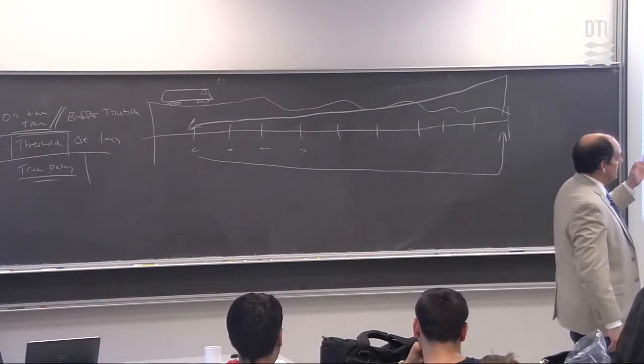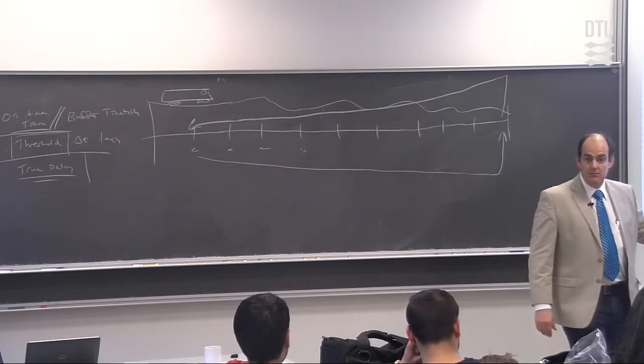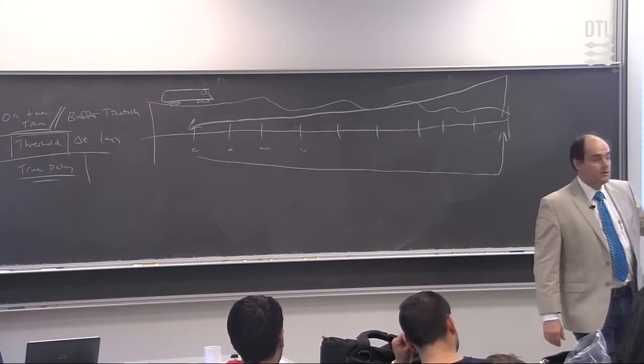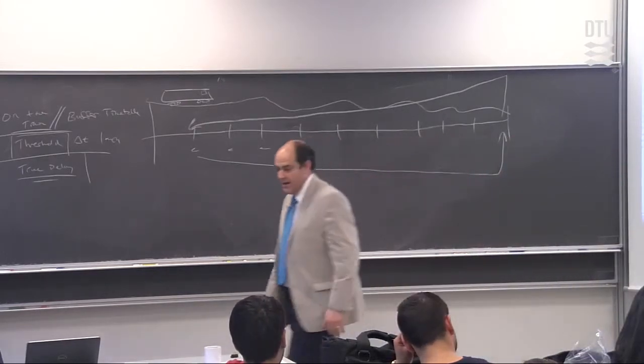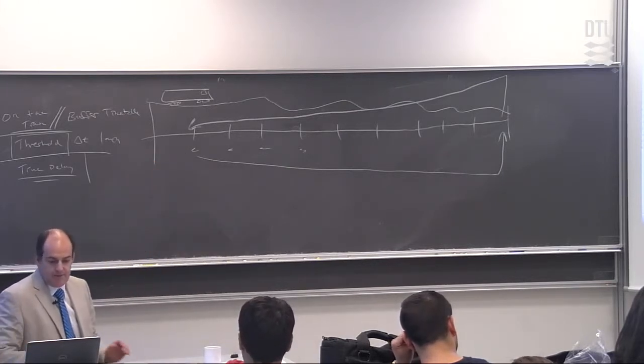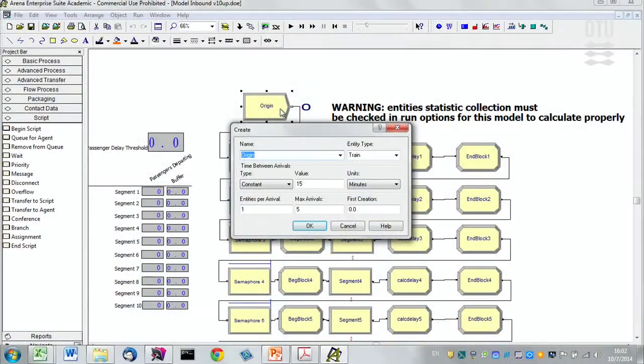I want to walk through this model and give you a demonstration of the kind of complexity that you could do in a generic discrete event simulation program that's relevant to railways, right? So what do we have here? Up here at the top, we have this device, which is simulating a flow of trains. This is called a create module. And so we're going to have trains leaving at 15-minute intervals, and we're simulating a terminating solution.